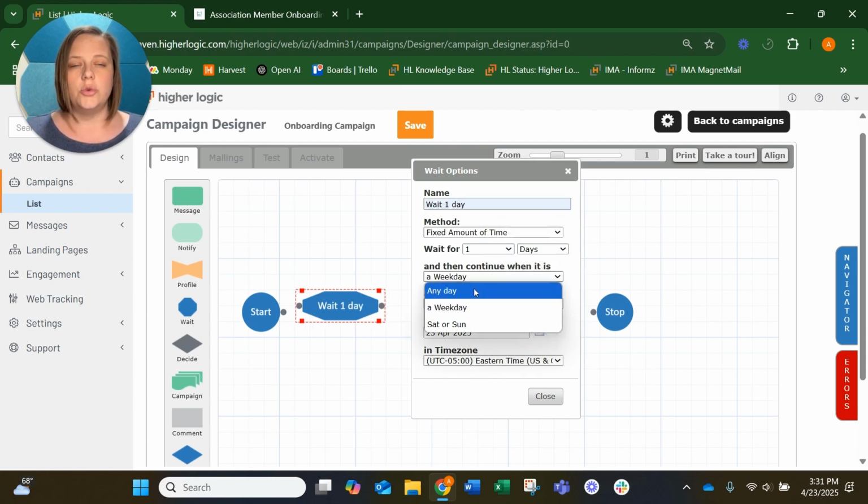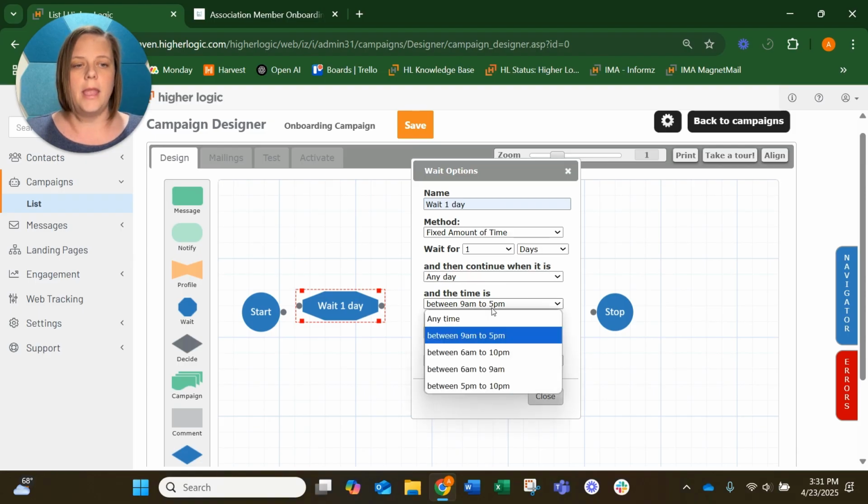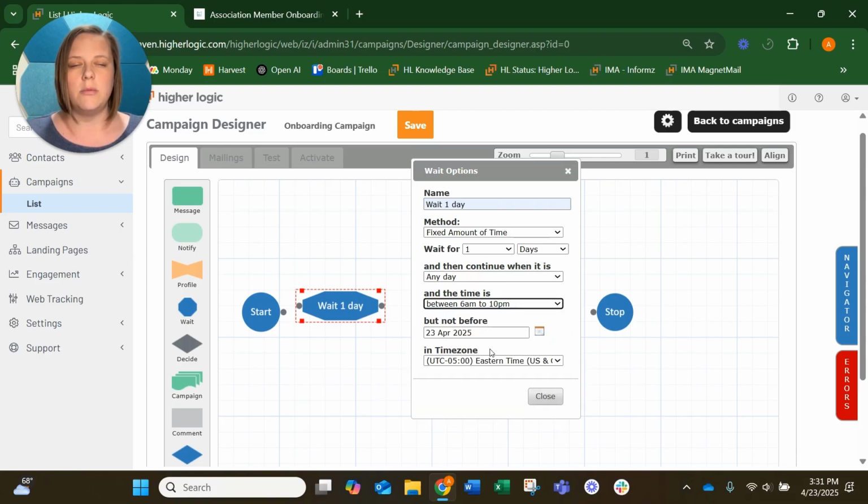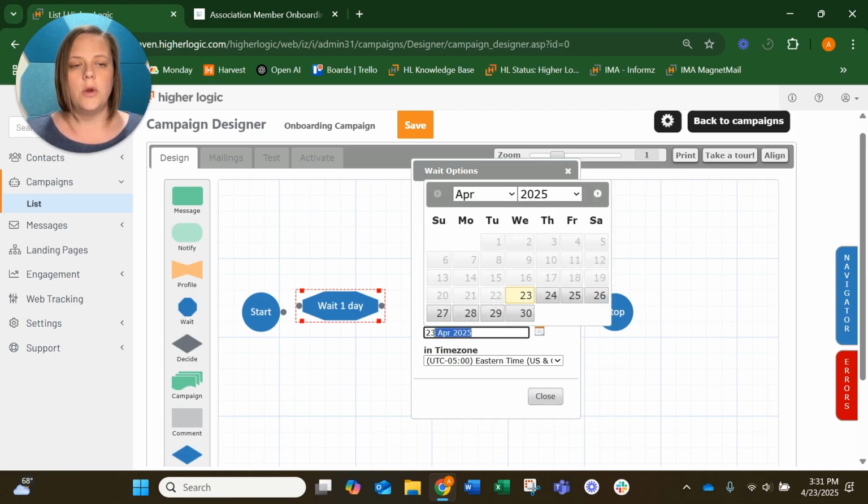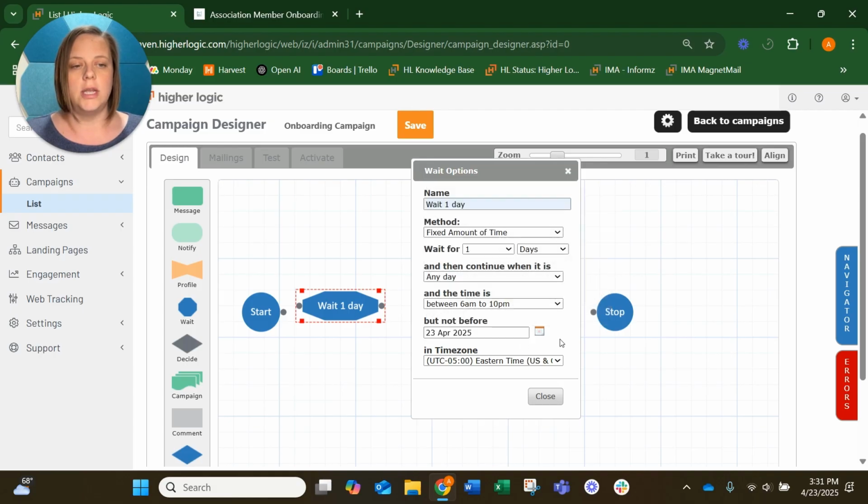I like to change this to any day. And I like people to get an email first thing in the morning if they've recently joined, so we can start off on the right foot. You can also change a lot of other settings in here. You can say we don't want to email people before a certain date, and you can manage your time zone. So if you're doing this for people in other countries, it's nice to set those settings, like if this is on European time, pick your time frame.